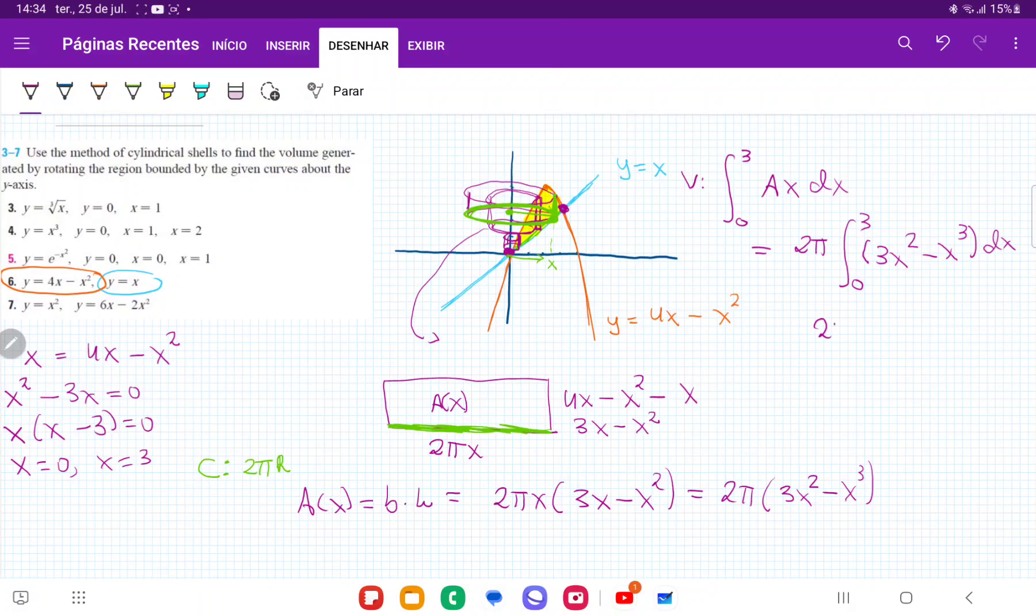So when I integrate it, this is still 2 pi, and then times, 3x cubed divided by 3 minus x to the fourth divided by 4, evaluated from 0 to 3, which is equal to 2 pi. That 3 over 3 cancels out. So it's just x to the power of 3. And now we only need to evaluate the upper boundary, the 3, because the 0, if we just plug in 0, everything else disappears. So thankfully, it's very easy for us. So when we plug in 3, this just gives us 27 minus 3 to the power of 4 is 81 over 4.